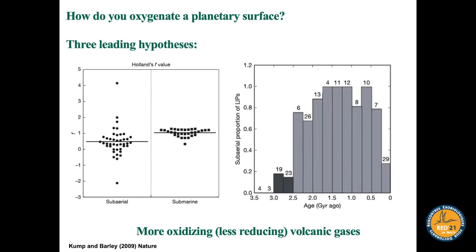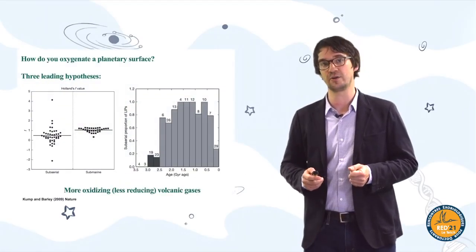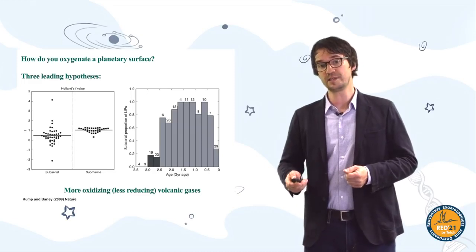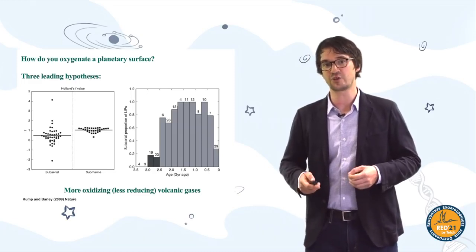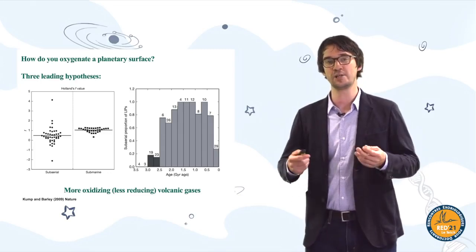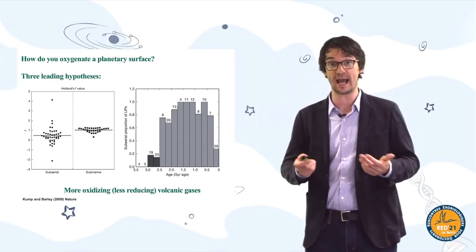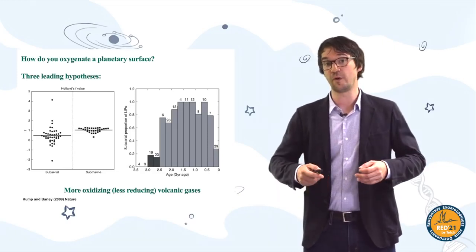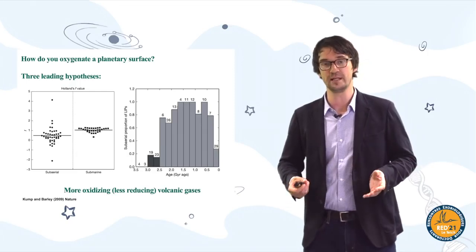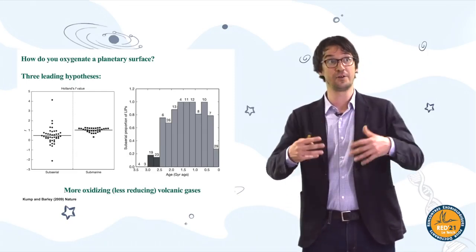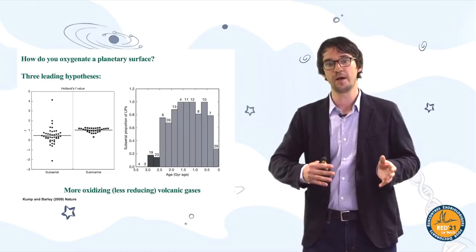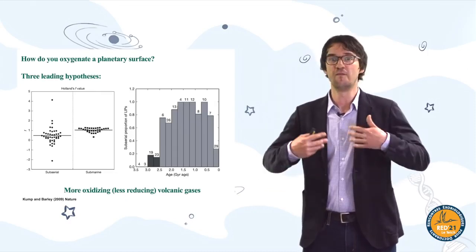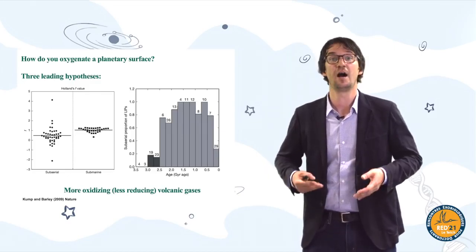And one of these important sinks is our reduced volcanic gases. Now, it has been proposed that the nature of these gases on Earth has changed through time. What you can see here on the left is this factor F, a fugacity factor. It's a measure of how oxidizing or reducing a gas is. And you can see here a comparison between gases issued from subaerial volcanism, that is, volcanism that occurs under the atmosphere, and it's compared to subaqueous volcanism, where we have volcanism and the escape of volcanic gases underwater.